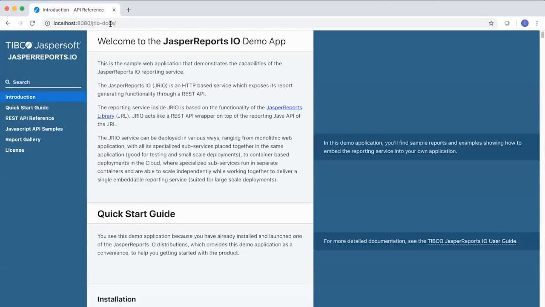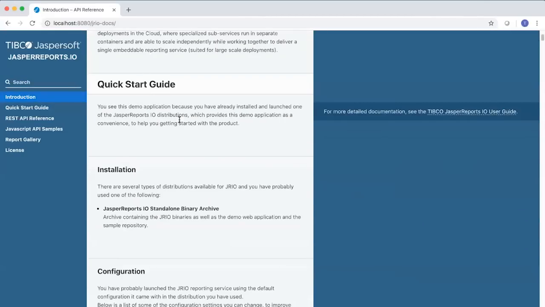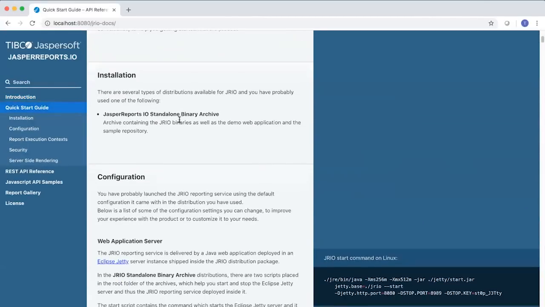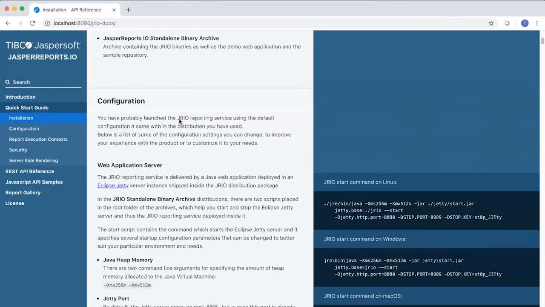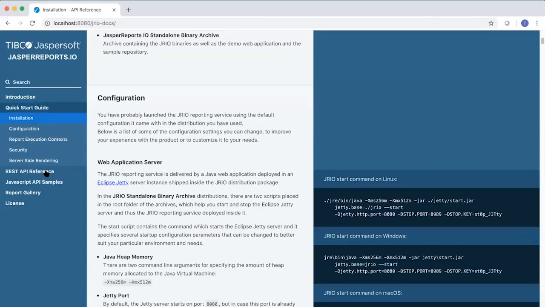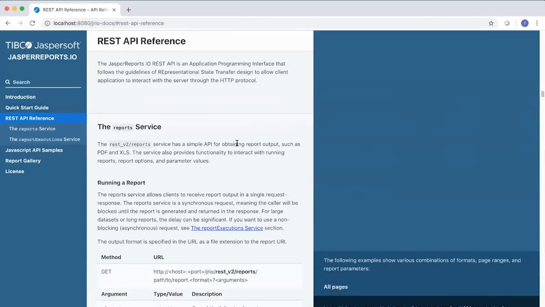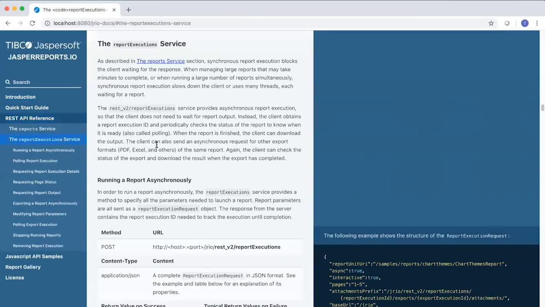And it's good because it introduces you to the product. It starts with a quick start guide to explain some of the basic configurations that we looked at, like memory, ports, repository. It contains our REST API documentation with the various endpoints of this REST API, the one to run production reporting, in PDF, Excel, or other formats, and the other entry points for working with interactive reports.